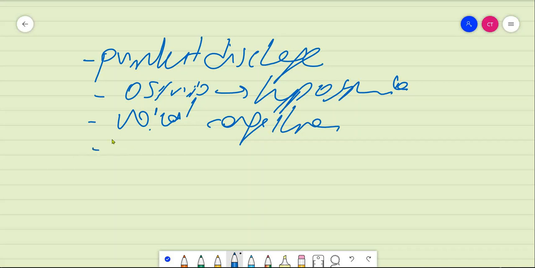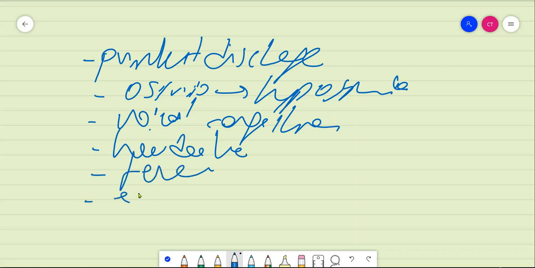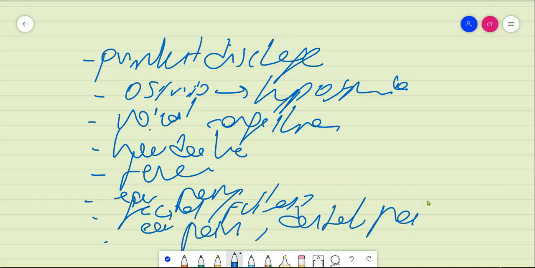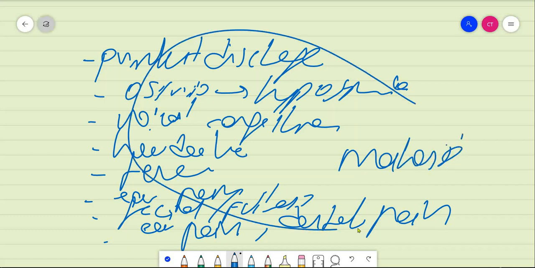The patient can say that I have a headache, most commonly frontal headache. They can say we have fever, ear pain, facial pain or fullness, ear pain, dental pain, or they say I have malaise, we have fatigue, malaise. These are the most common symptoms that the rhinosinusitis patients have.